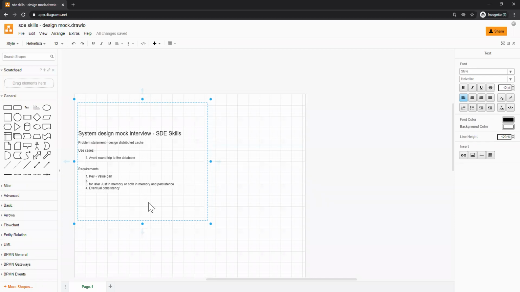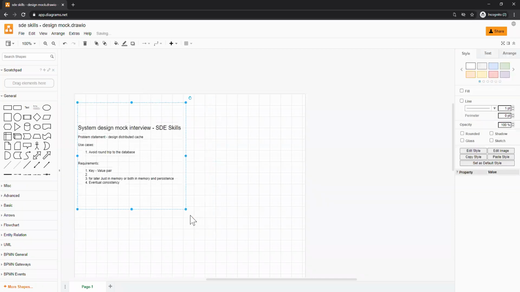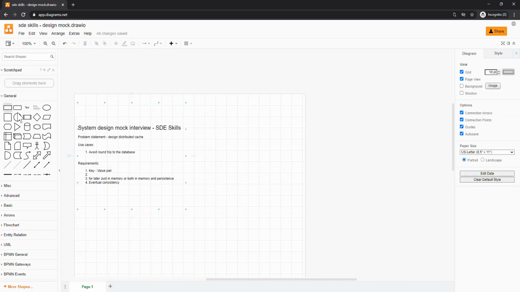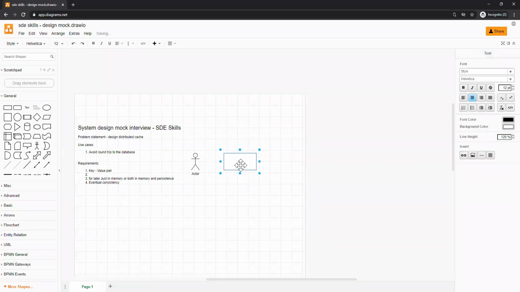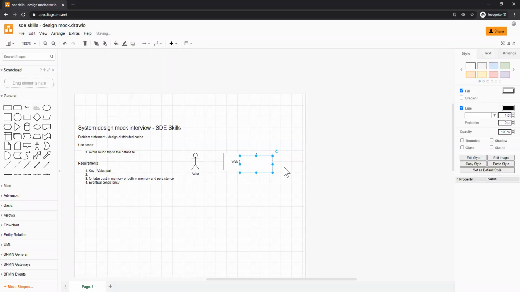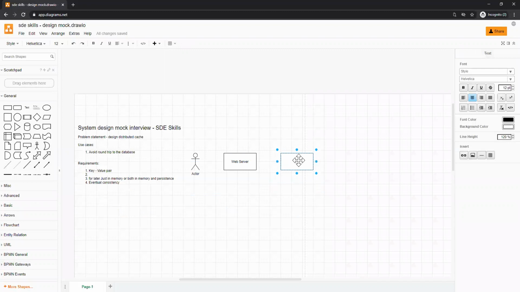Okay. Cool. So yeah, let's do this. It's a very simple example we can start with. I have this user, who is now interacting with my web server. I'm just skipping some levels in the middle so that I can quickly come to the cache. And then, for example, the web server is talking to the database.